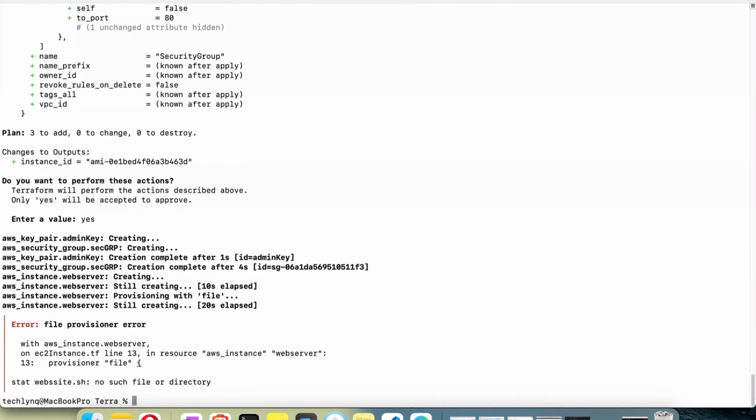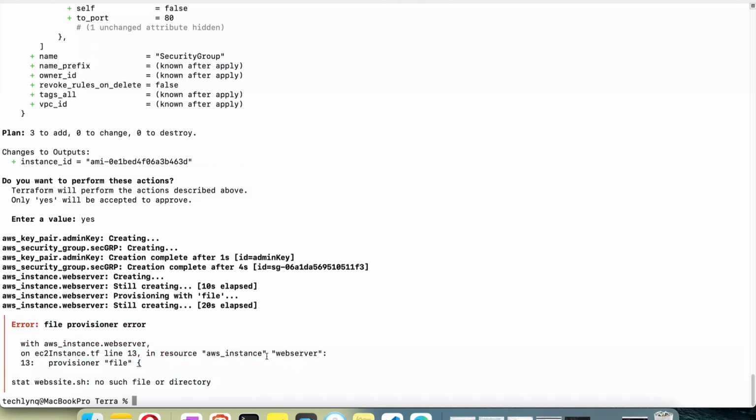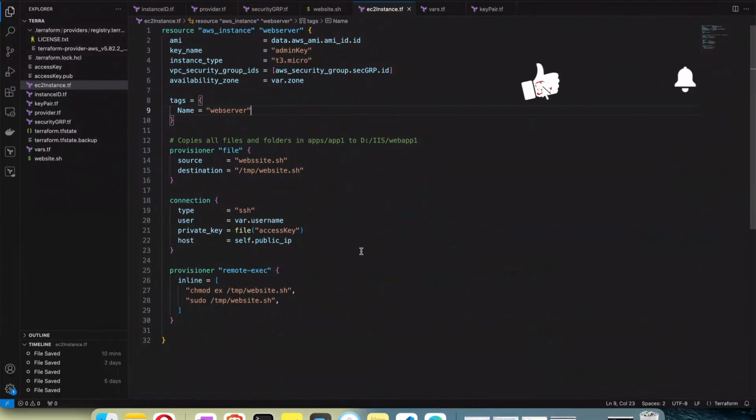There is an error somewhere. Let's see, no such file. So something is missing. Let me find out what it is. Oh, I just saw that I made a mistake here.